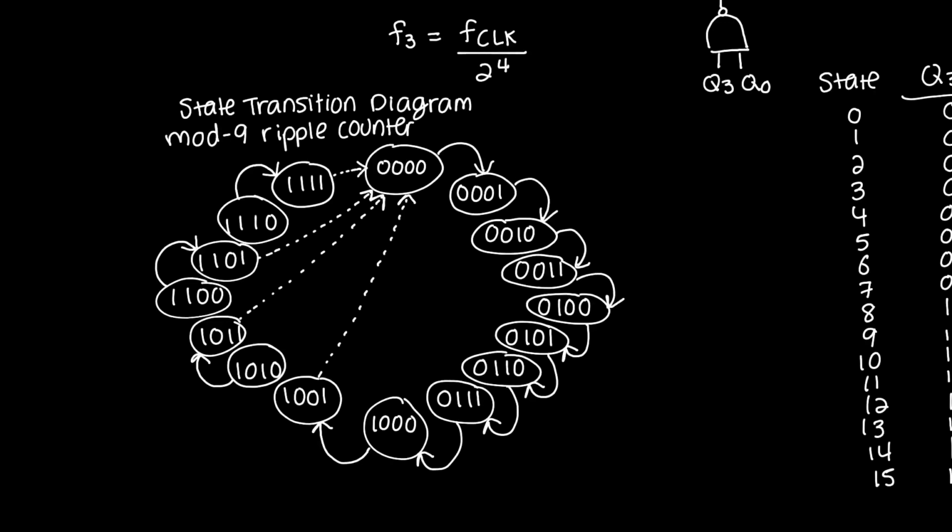In actual fact, I don't really care what happens after state 9 because I assume that these other invalid states are only going to occur on boot up. So as long as I have a valid path from any of these invalid states back into the valid counting sequence, which is this, then it really shouldn't matter. We'll see that more with synchronous counters. But for now, it's important to understand what happens when I boot up in an invalid state or I power on the counter. Okay, so let's draw the timing diagram for this.